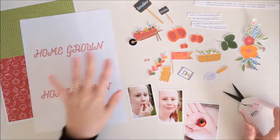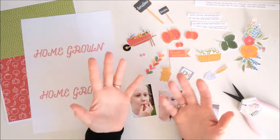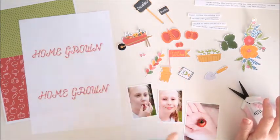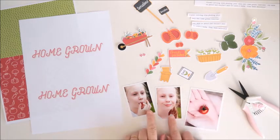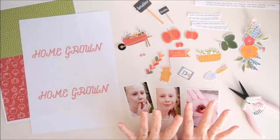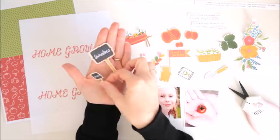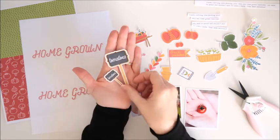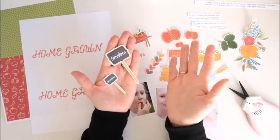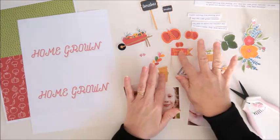So what I've done is I've gone through and selected some of the images that come with the kit. I've opened them up into Photoshop, arranged them onto a page and printed them out and then fussy cut them. I selected images that I thought may go with my theme today, which is Madison with her little homegrown tomatoes. There are so many more images in the kit included, so it's really worth checking it out if you do have your own homegrown veggies. It does include these little garden signs or labels — this one says tomatoes, but in the kit there are other veggies as well like onions, peas, carrots, and a few more as well. This really is a fun cute little kit to use for your garden photos.